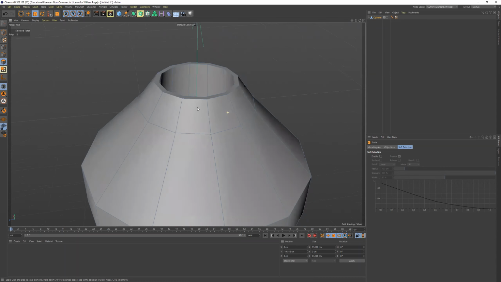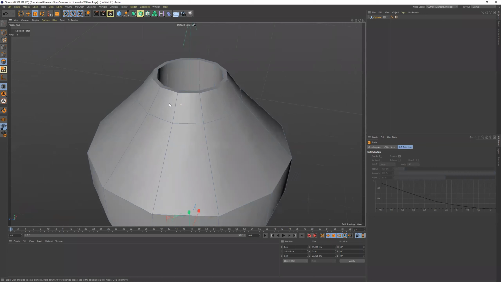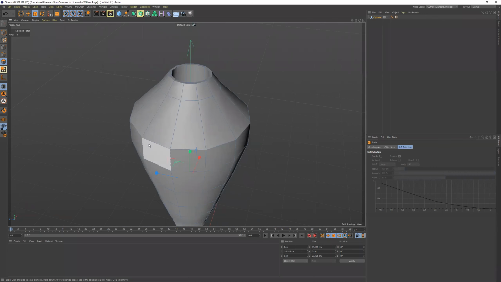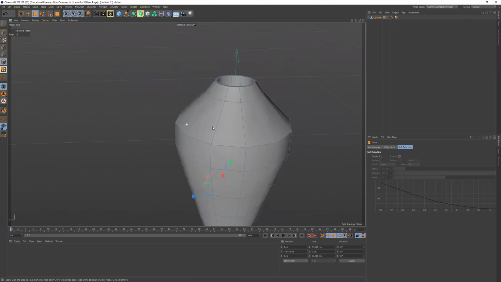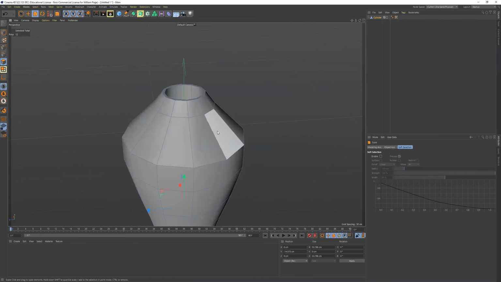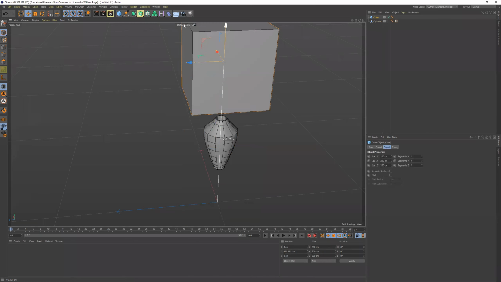If I wanted to, I could bevel the edge. I could bevel this edge, but we're just gonna build this thing out. All right, so it looks like it has some kind of leaves, and to do that, I will just take a box. Ooh, I didn't make my box at all. All right, here's a box.